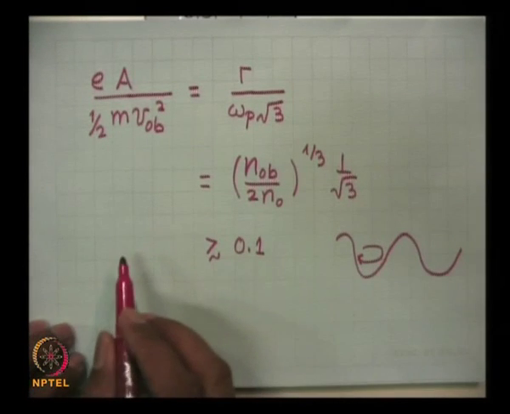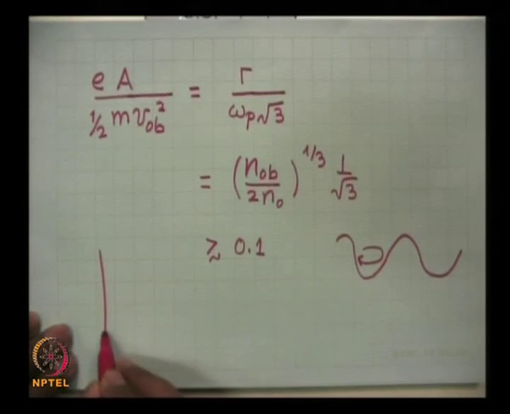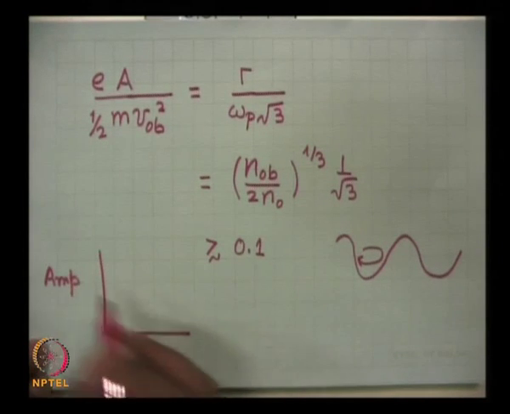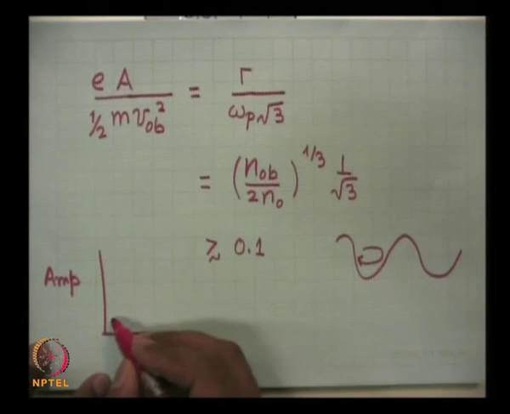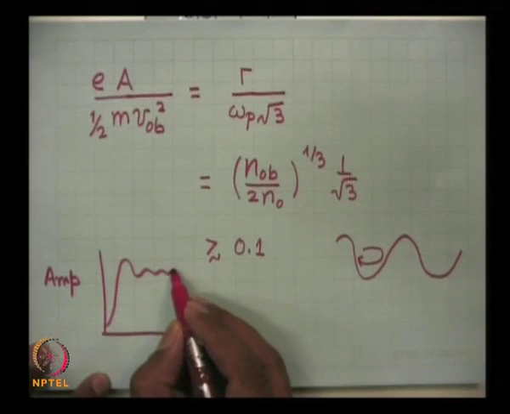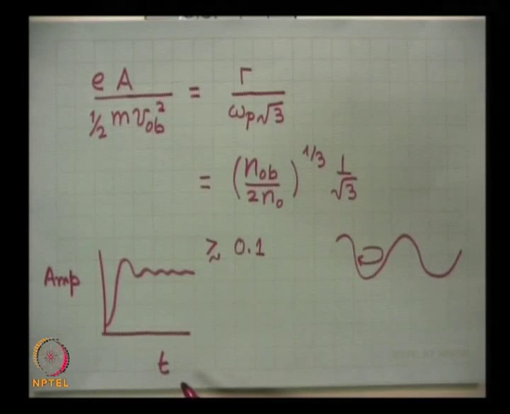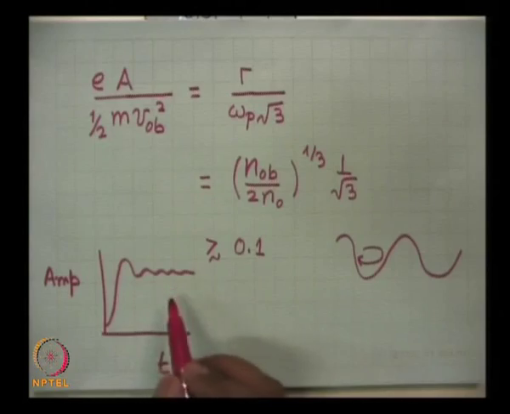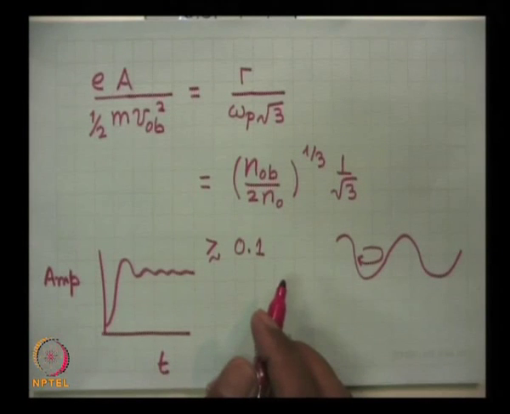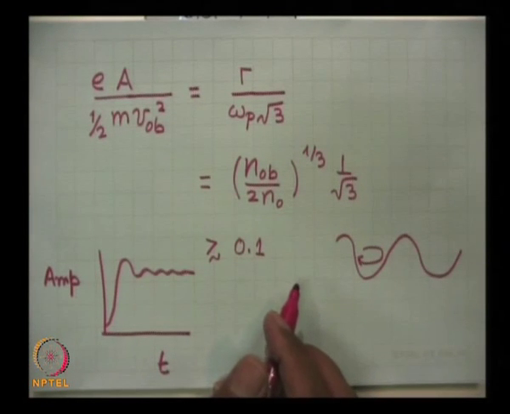But it has been experimentally observed that if you plot the amplitude of the plasma wave as a function of time, then initially the amplitude was very low, and the wave amplitude actually oscillates like this and then acquires a constant value like this. This is a commonly observed feature of a two-stream instability. Here I have ignored the effects of the magnetic field on the plasma.